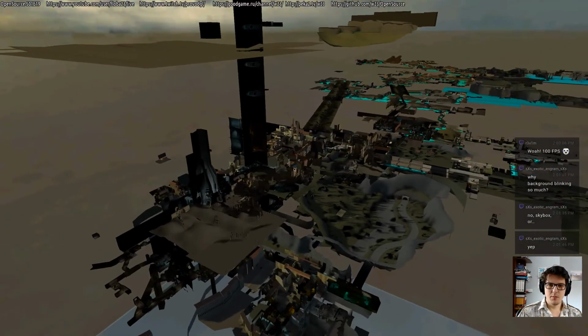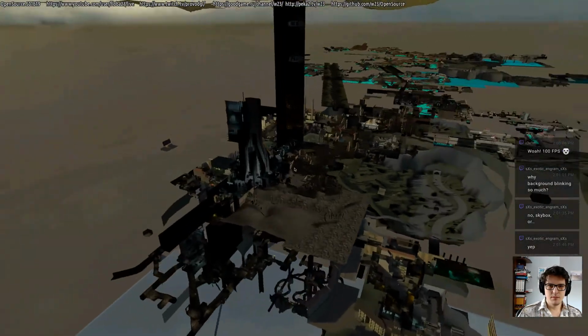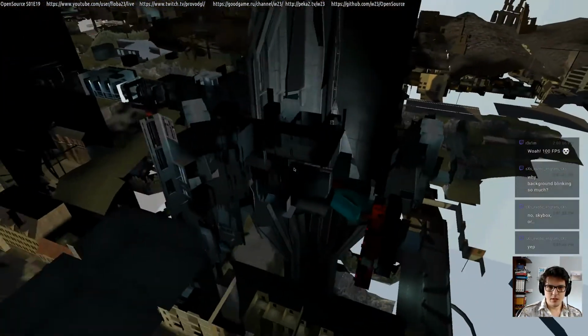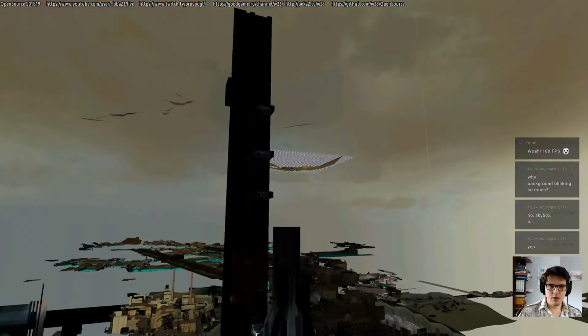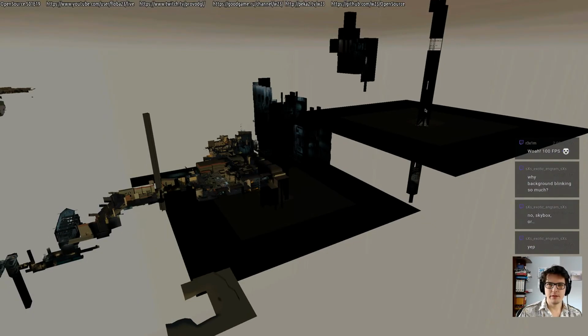One thing is episode 1. It starts somewhere near the Citadel, so I should position it relative to the last map of Half-Life 2, somewhere here.